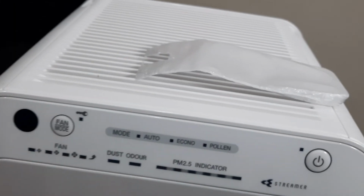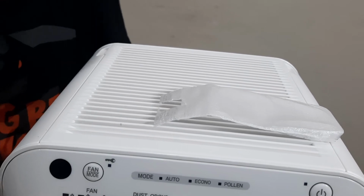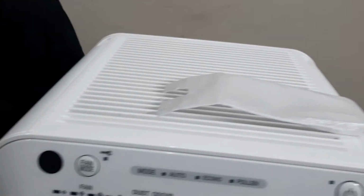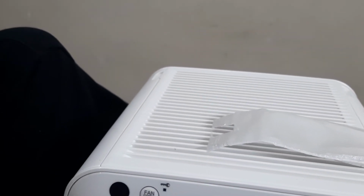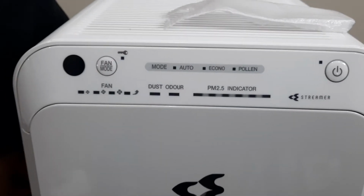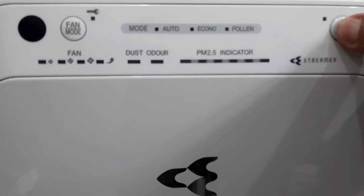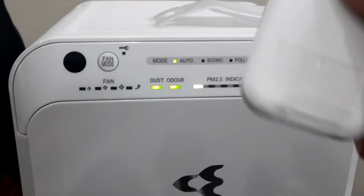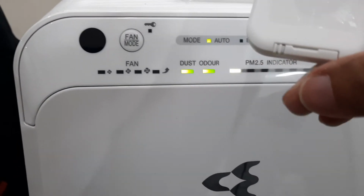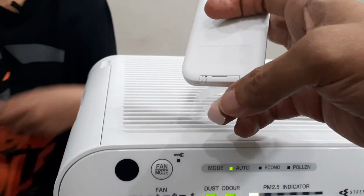Let's check it out. We'll put the power on. And see, we must press this one or the remote. Don't forget to pull the plastic. Please pull.